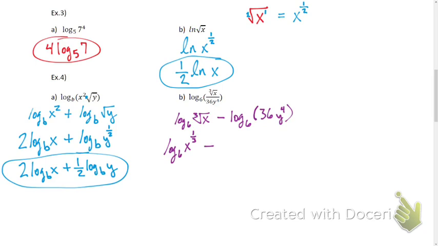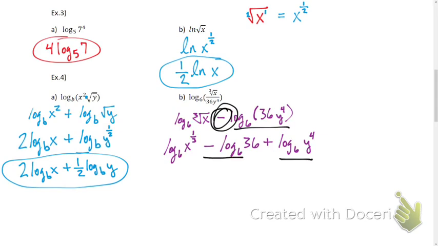And then be really careful on this line, because if you separate these with a plus sign, like the property says to do, we actually made a mistake. Because of this minus right here, this whole log is being subtracted. But look down here, I'm subtracting this log but adding that log. That contradicts the previous line. So whenever we see that minus, we got to make sure we put this in parentheses. And then we're safe. All right, let's finish it out.